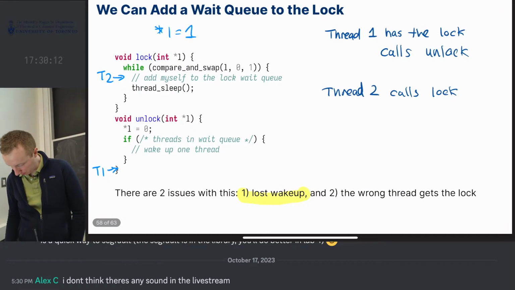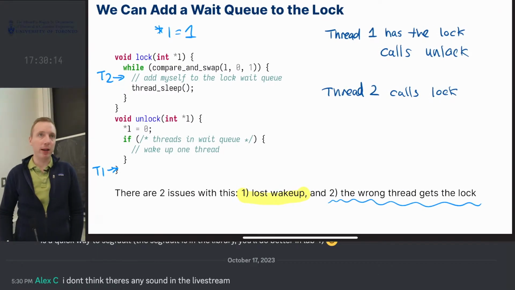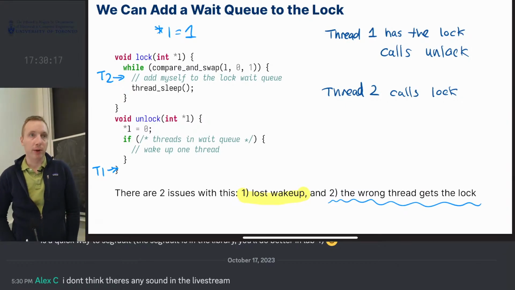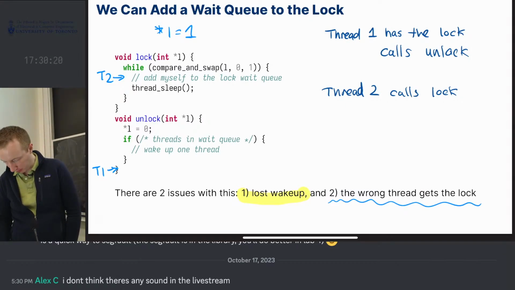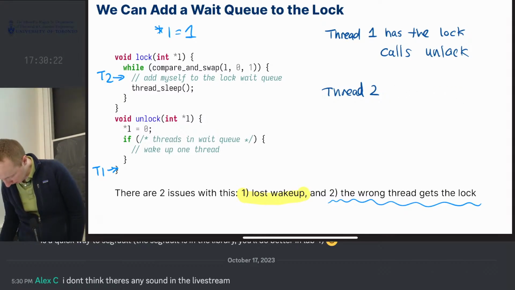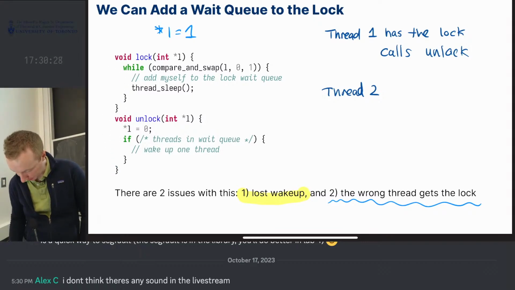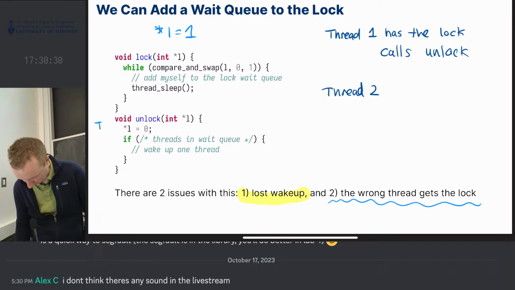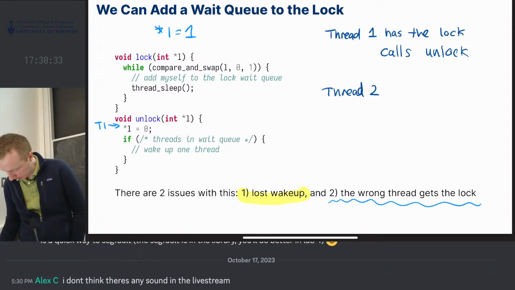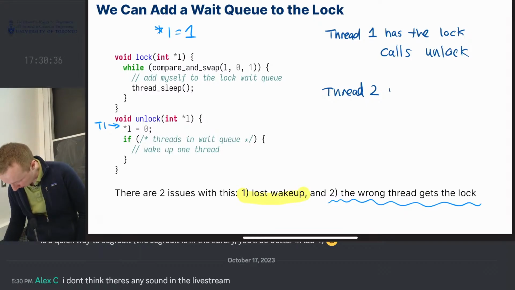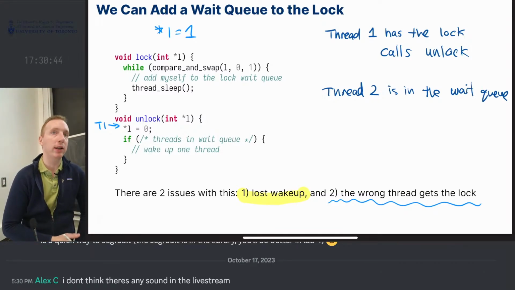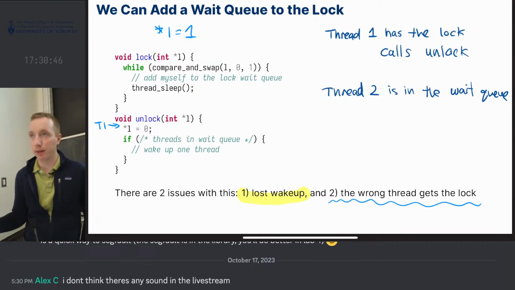All right, what about this situation where the wrong thread gets the lock? Let's change our scenario a little bit. We can start off where thread 1 has the lock and it's calling unlock. So if it starts executing, it would start executing here. Let's assume thread 2 is in the wait queue. It should be the next thread that gets the lock as soon as thread 1 unlocks it, right?